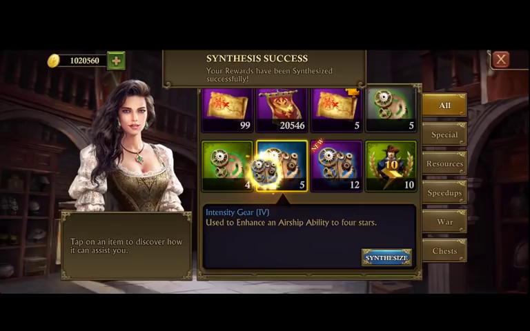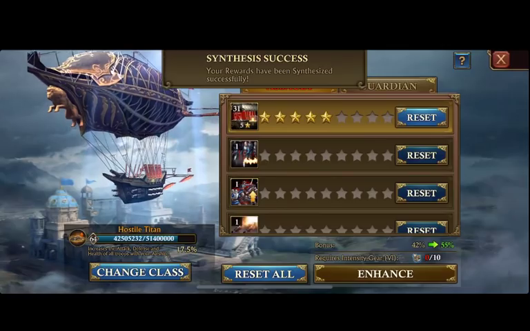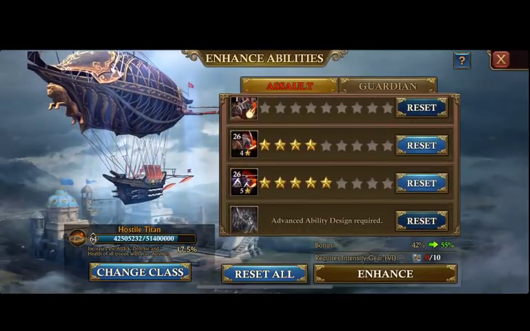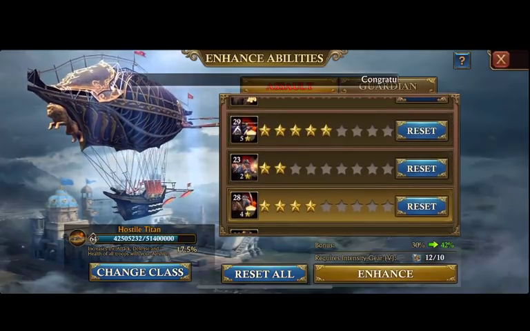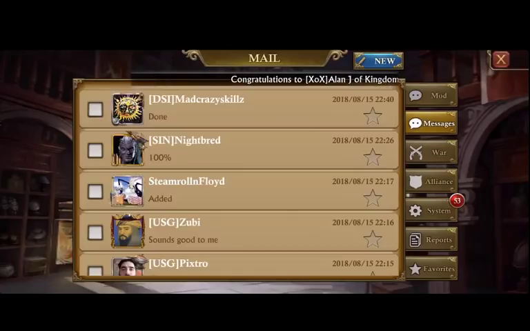So that's it. Then we're going to go ahead and see where I want to put this airship ability at 5. I'm thinking cavalry is going to be the last place I want to do it, so I want to make sure everything else is set up, but it already is at level 5 everywhere else. So I went ahead and put it into my cavalry.